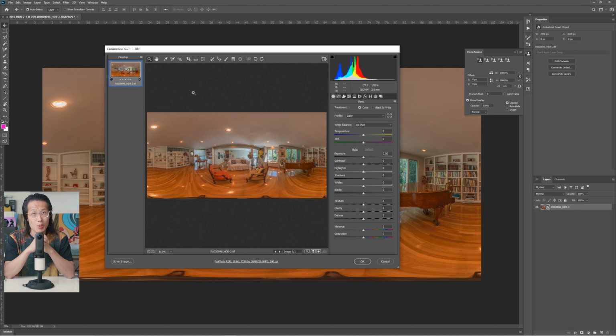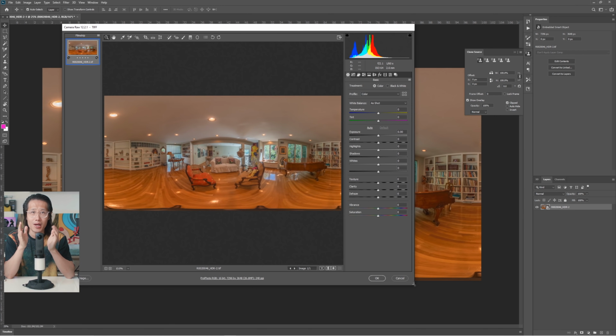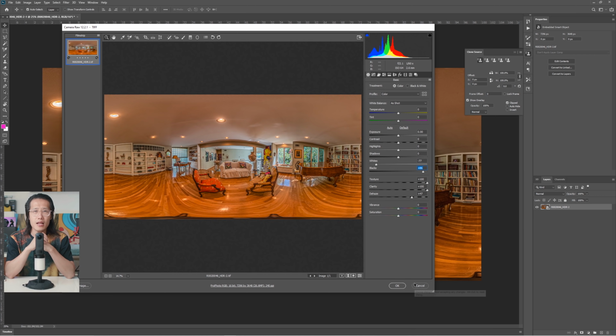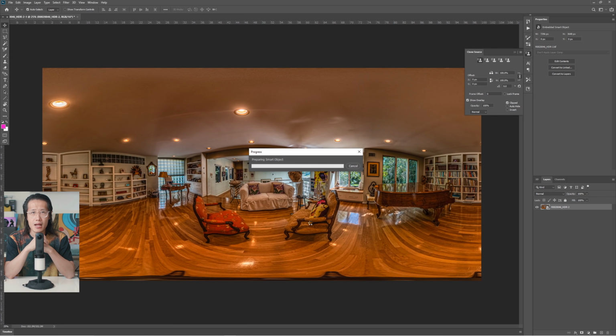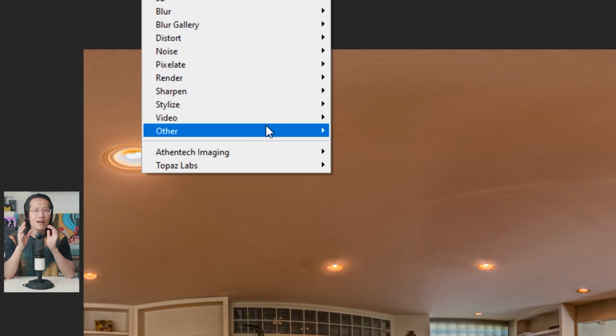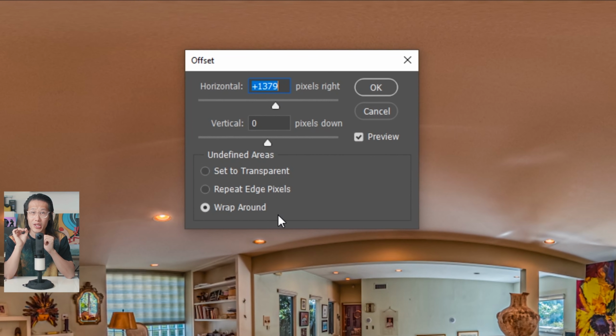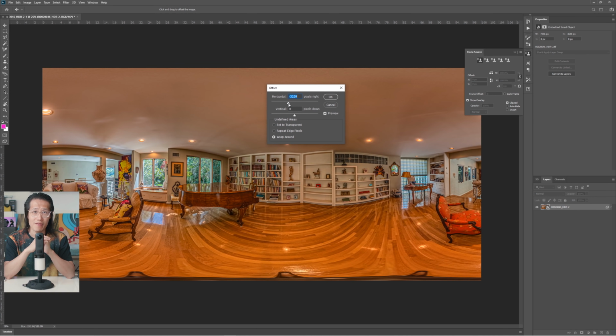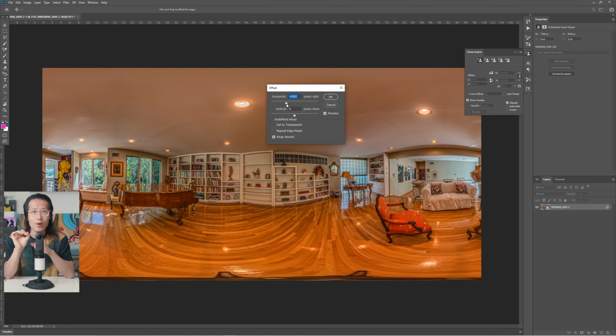For demonstration purposes, to show this non-destructive workflow, I'm gonna use all the HDR effect here that we all know will create seam lines on any 360 photos. Click OK, add the offset as a smart filter. In the undefined area, make sure you pick wrap around, and this is your QC plugin for changing the beginning point of your 360 photo. I moved the horizon point to a different location, and as you see, no stitch line.